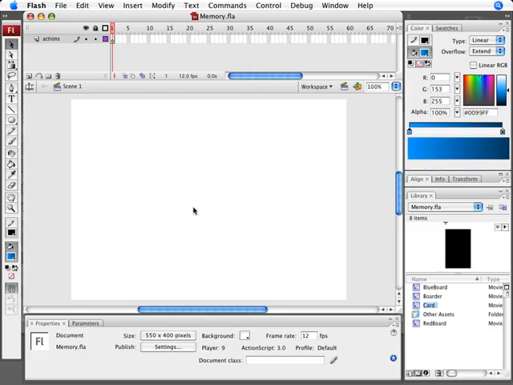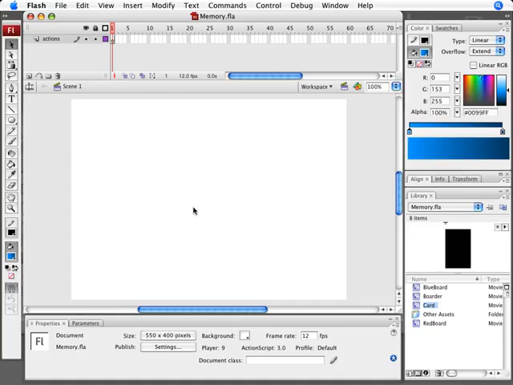In this chapter, we'll take everything we've learned so far and apply it to creating one big application. In this movie, we'll talk about what it takes to plan your application or your game effectively. If you'd like to follow along, we're in memory.fla in the 9-start folder in the Chapter 9 folder of the exercise files. Our goal here is to create a memory card game.